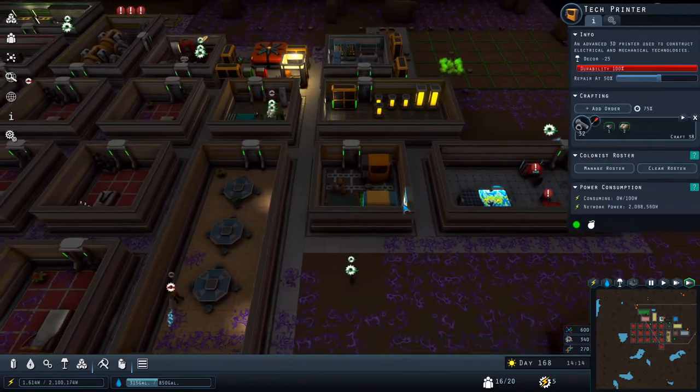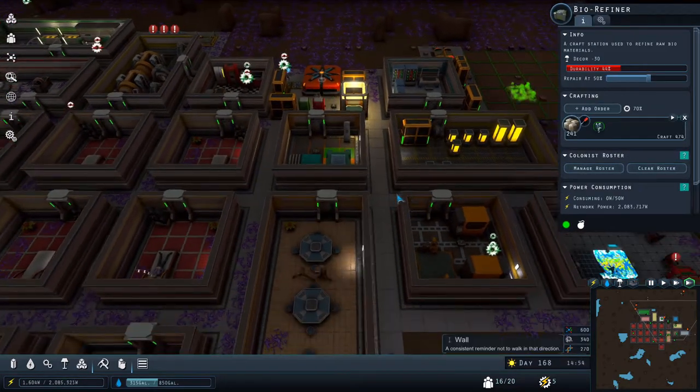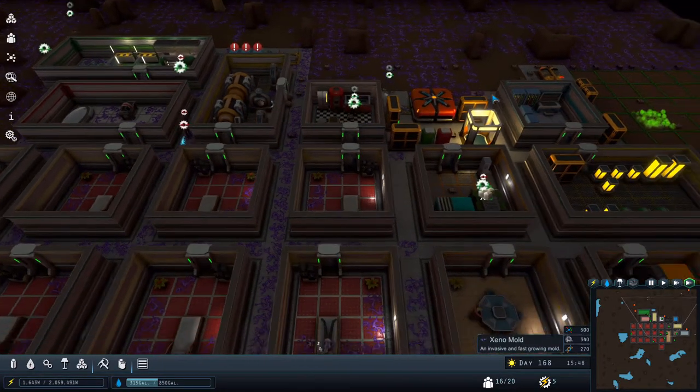There's not really too much I can do at the moment. I'm just waiting for these fasteners, but obviously I needed the structural resin. Should be making a load of them now. Beautiful. Yeah, we're still just trying to fight this Xeno.